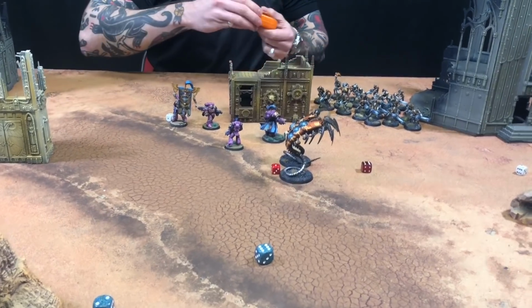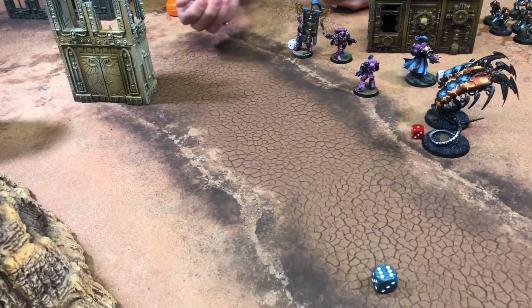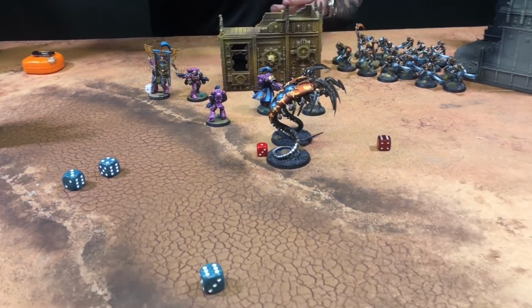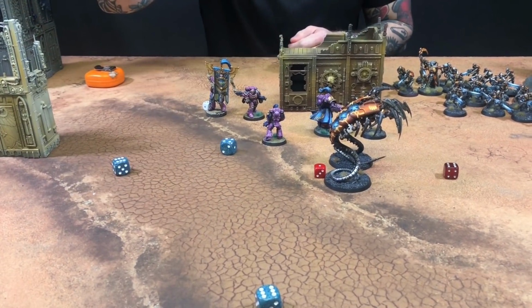Okay, so Necron Warriors need, I don't know if it's a 5 or a 6-inch charge. No, it's definitely a 6-inch charge. Okay, let's see if you make it in. 6 inches for the Warriors. Yep, they're in. Curses. Yep, they're in. And then the important bit, which is going to be the Overlord, he needs a 7 to get through. Oh, a saucy 7. And he's in as well.